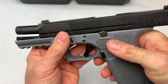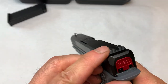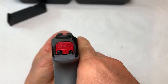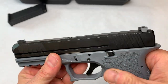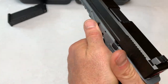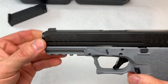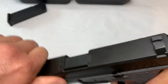We don't have ambidextrous controls. Slide release is here. We do have the mag release. Fixed iron sights — the rear would be tappable for a little bit of windage, but no elevation adjustment. We've got a circle dot on the front sight; the rear is serrated, which is the new big thing in case it glares. We have very aggressive serrations front and back on the slide.